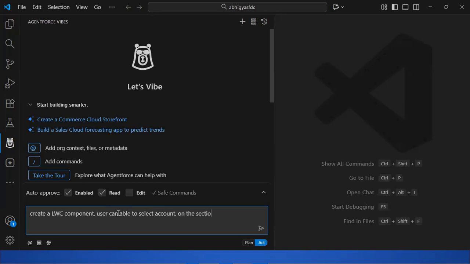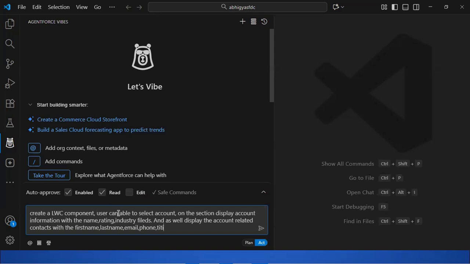On selection, display the account information with the name, rating, and industry fields, and also display the account's related contacts with the first name, last name, email, phone, and title fields. So this is my requirement.